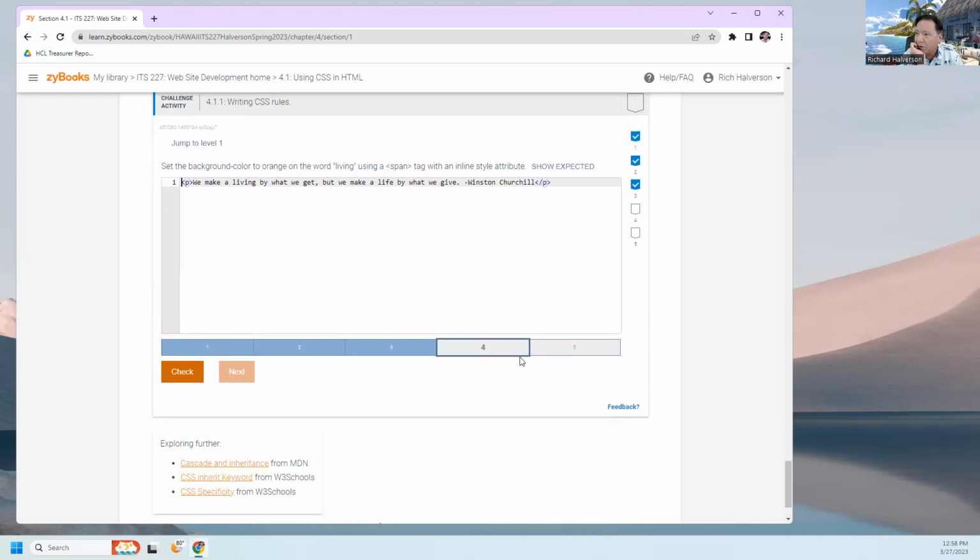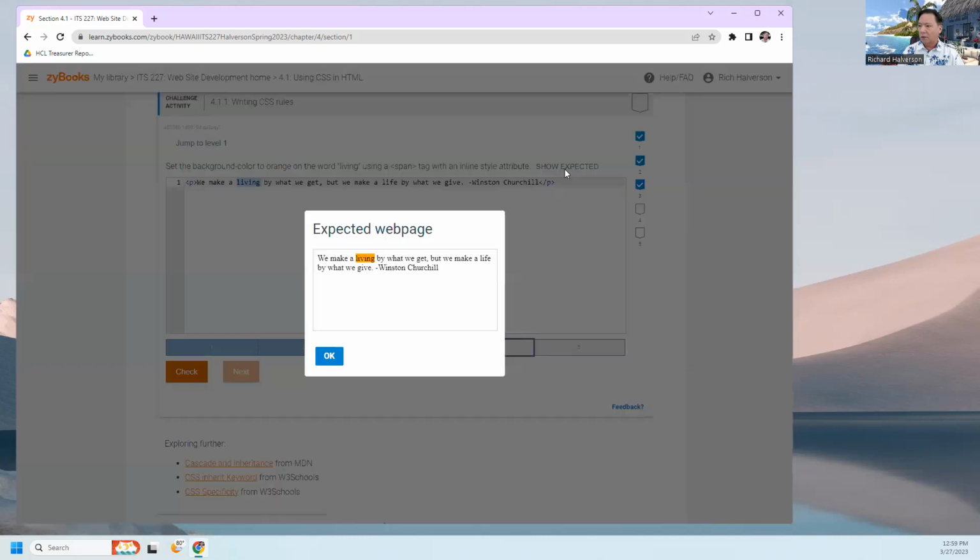Set the background color to orange on the word living using a span tag with an inline style attribute. So we're supposed to make the background color of that word orange, looking like this, see?